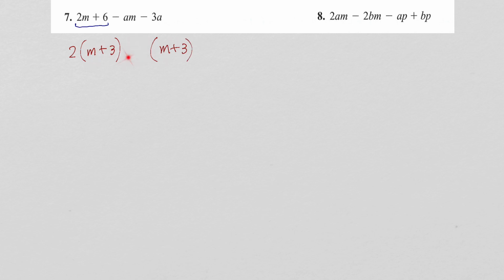Then I'll think about what goes here so that when I multiply, I get to that. So it looks like a negative a. And just double check. Negative a times this is that, negative a times that is that. So it works. This is the common factor, so I factor it out. And then we're left with 2 minus a.